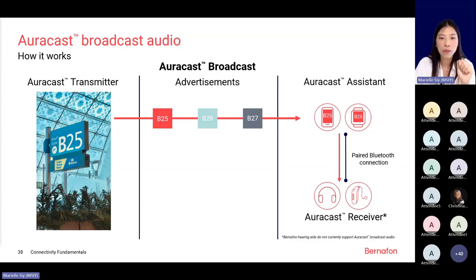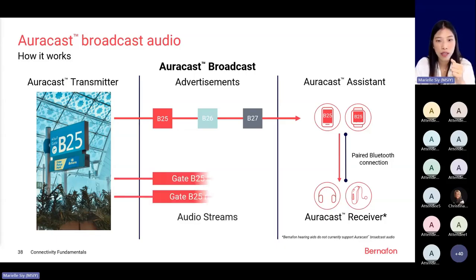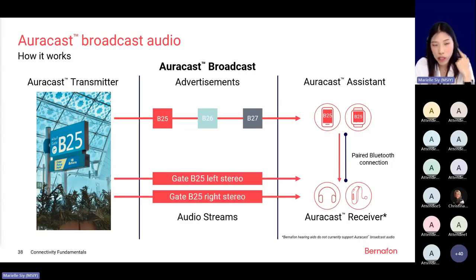And once gate B25's broadcast is selected, the smartphone provides the hearing aids the information it needs to join gate B25. The user is then able to hear all announcements coming from B25 through their hearing aids.